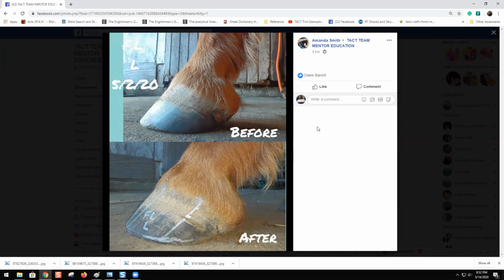Yeah, I started trimming my boarder's horse now too. Oh, good, that's awesome. I've trimmed him maybe three times since January or February. The end of January was the last time the farrier trimmed him. Is he a paint? Yeah, you've seen pictures of him, the black and white paint. Do you want to look at his feet? Sure, if you have time. Where are they? The fastest you'll find it is probably on the forum. Okay.